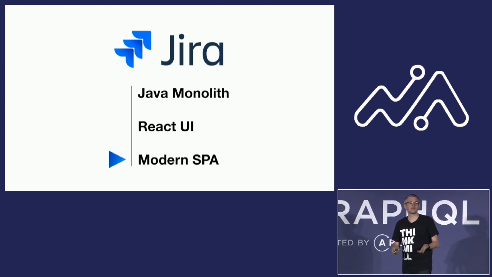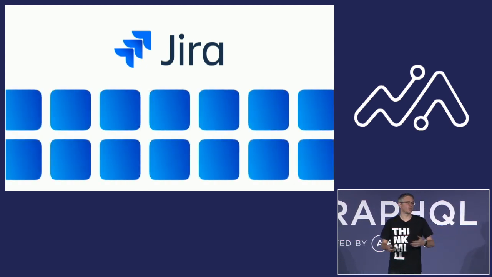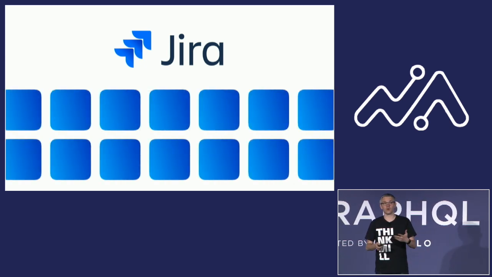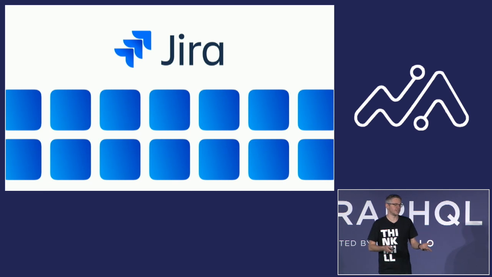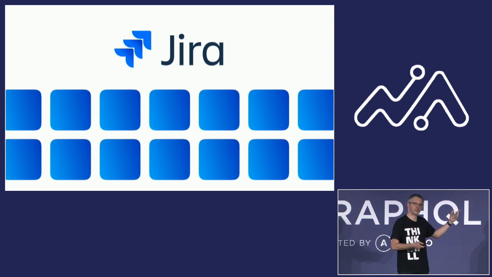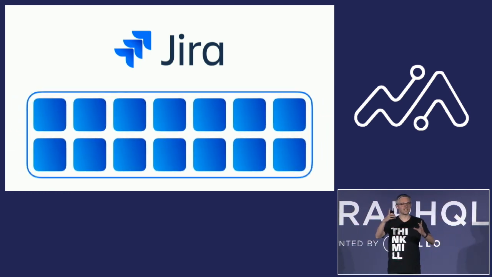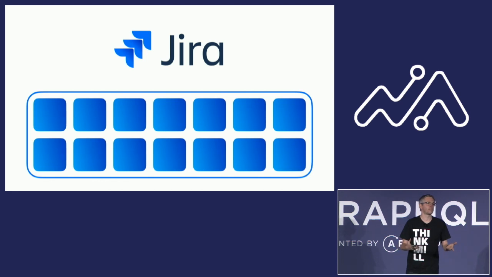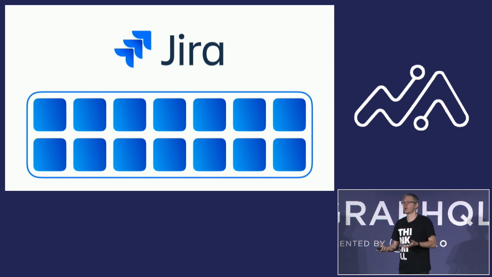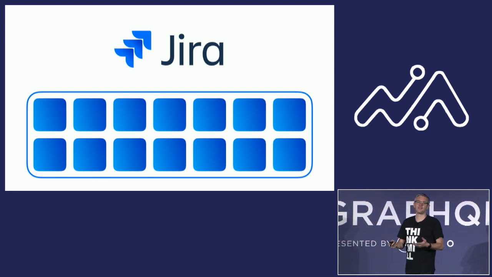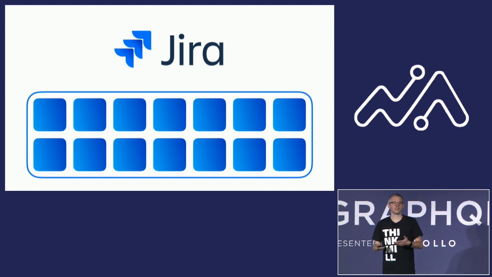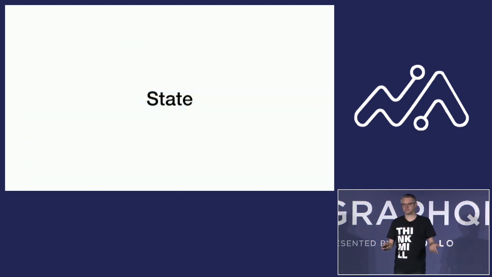And this has been quite a challenging project because Jira is actually quite a lot of different apps being worked on by different teams. There's a lot of engineers involved. And the challenge, once all of that has been transitioned from these old Java templates into modern React UIs, is to get them all to sync together and feel like a unified app and really that true modern SPA feel. And that has led me to what I'm here to talk about today, which is one of the biggest challenges we had on that journey, state.